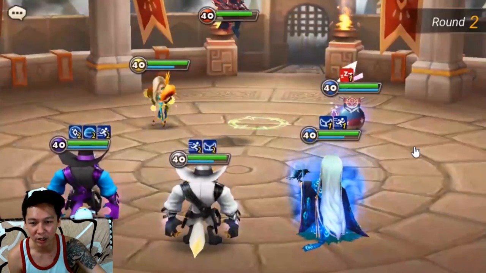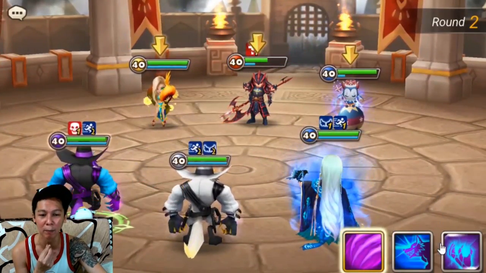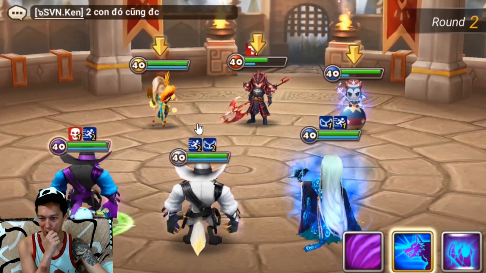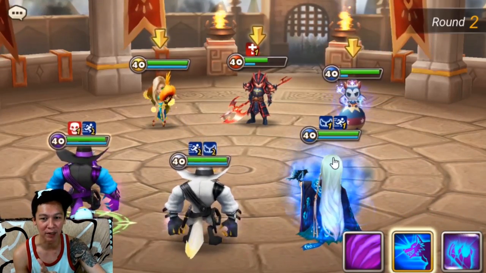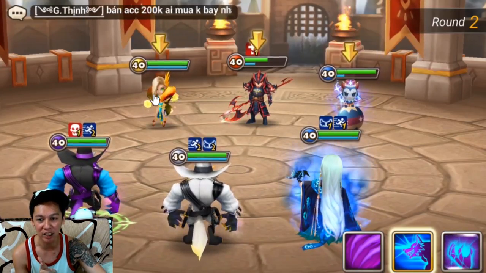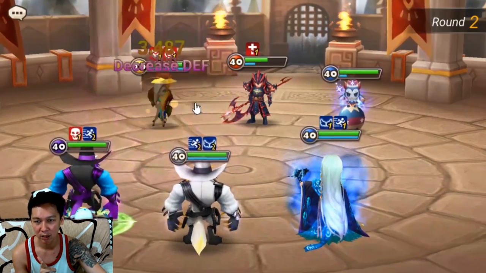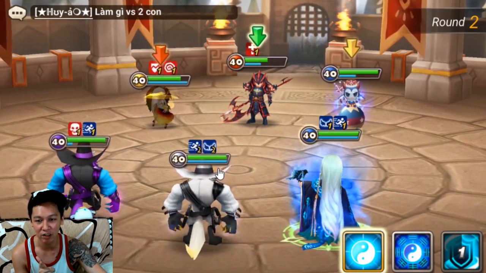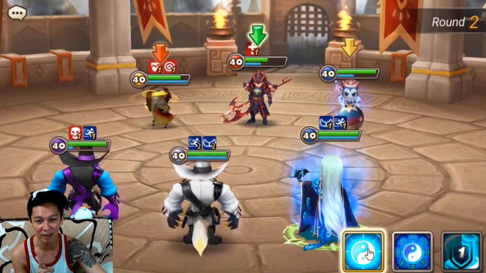Nah, did not work. Now I'm thinking, oh, we get the counter, but we don't get the armor break. Now I'm thinking, should I go for Sierra? Because Awusa's immunity is running out. So let's go for Sierra, okay? We get the stun, we get the armor break, but the problem is, I don't know if Sierra's gonna steal the turn. It would be bad if she still returned.